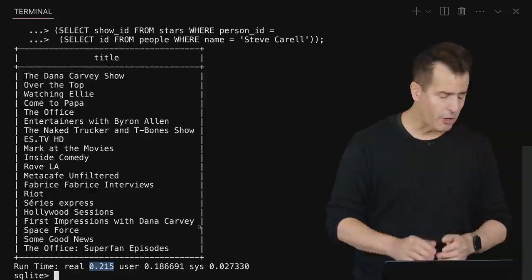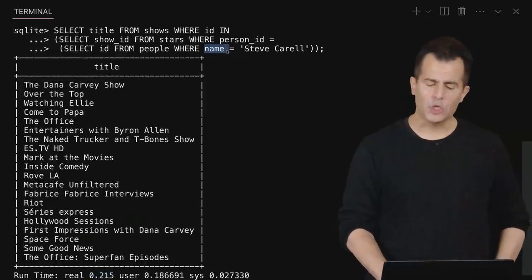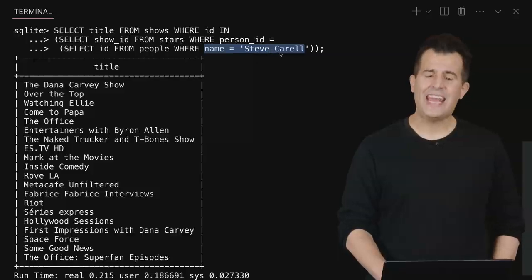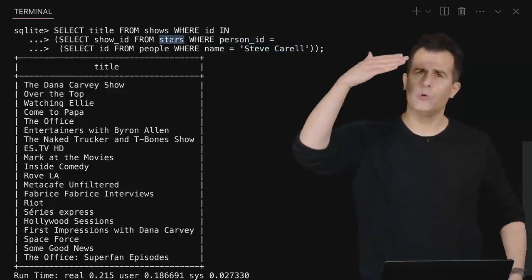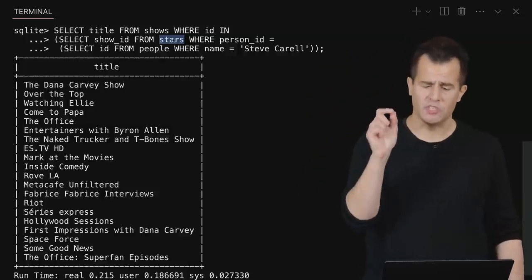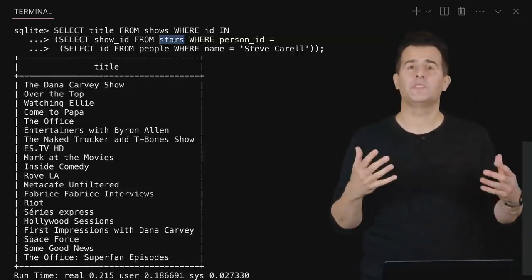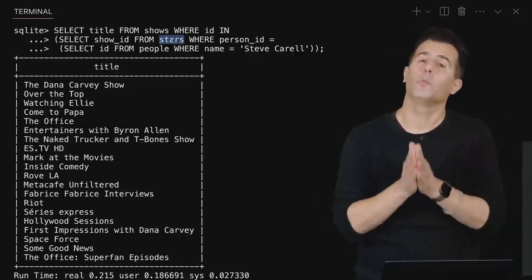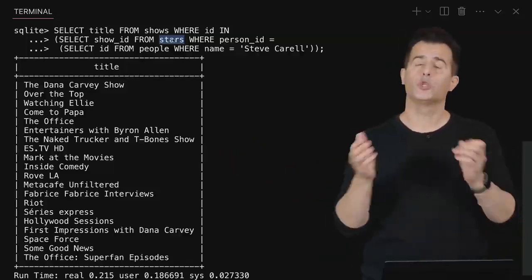OK, can we do better? Well, notice in this query, we searched on a couple of columns. One, I searched for Steve Carell on the name column in the people table. And I also searched for the person ID column in the stars table. In other words, when I was asking SQL to filter my results by those two where clauses, person ID and name, it was probably doing a lot of work. And you can think back now to week 3 of CS50 and even week 0 of CS50 when we first implemented linear search, searching the phone book a page at a time or searching the lockers one at a time.